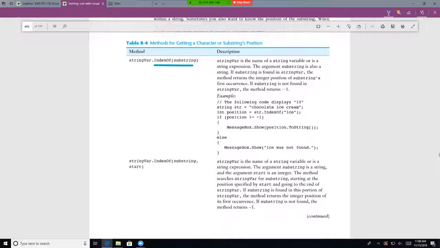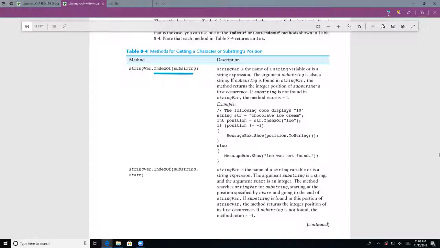So if the string were R-I-C-H, and you were searching for the substring itch, this is the 0th position, the 1st position, the 2nd position, the 3rd position.